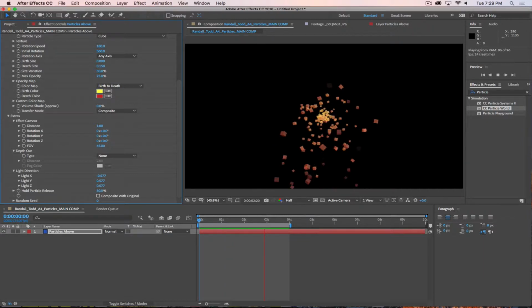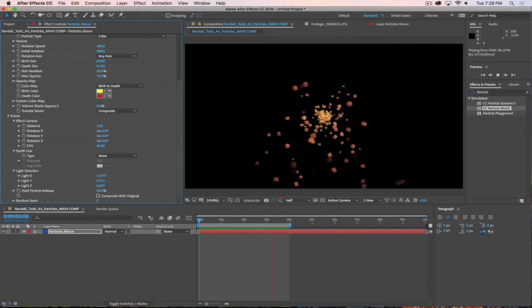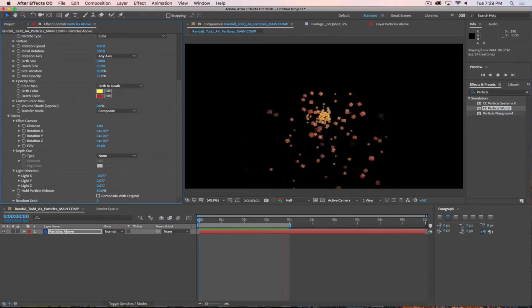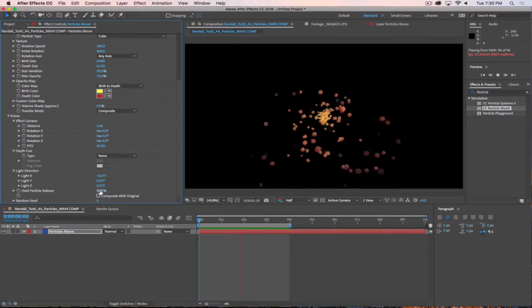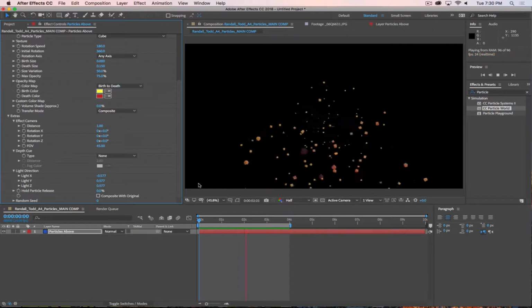Is this what we'll be using for the aura effect? Maybe. We're going to play with it. I don't know exactly what that's going to look like quite yet. We're going to just roll with it and see what happens. Like have it fade into white? Right. So particle release, that's what it does.